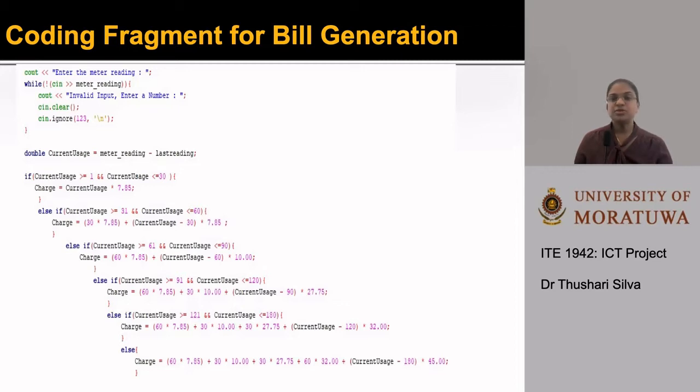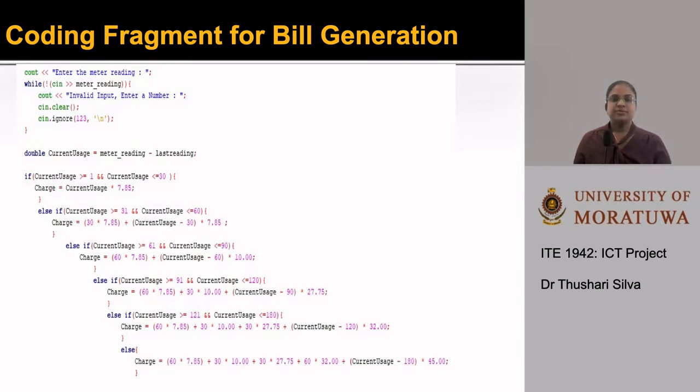That means you need to have a thorough understanding of programming in a language you can use to implement this project. And once you have received a valid input for the meter reading, you can proceed with the computation of the bill. Of course, we all are aware that different units will be charged different amounts. That means for the total number of units lying between 1 to 30, you will be charged 7.5 rupees per unit. These numbers might be changing.